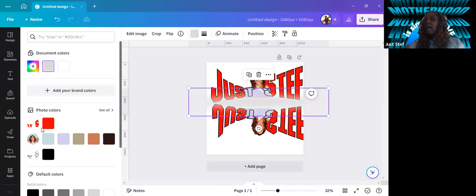And this is the thing about Canva that I love, love, love. When you go over here to do your colors, Canva will show you the different colors that they find in your design and the colors that you have used. Now, I have used this red, I have used this black, but these colors right here are the colors that Canva actually picked up from the picture of me. So I'm gonna go ahead and start with my red blur.